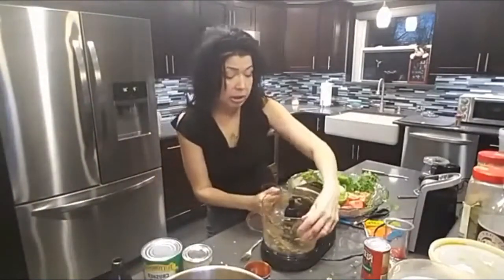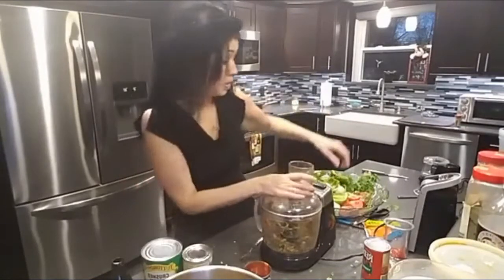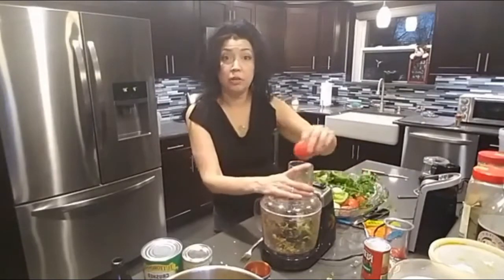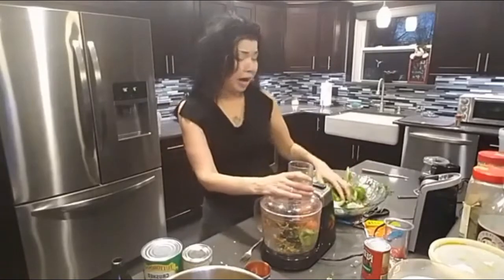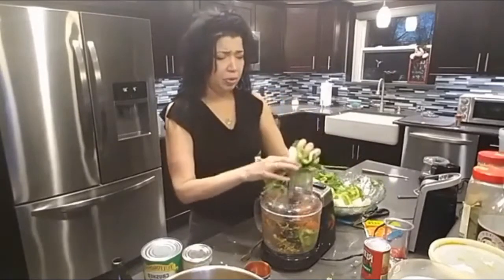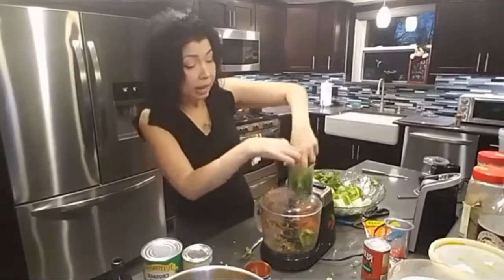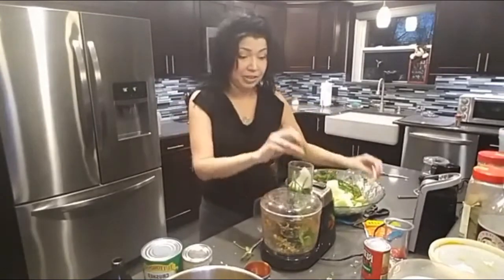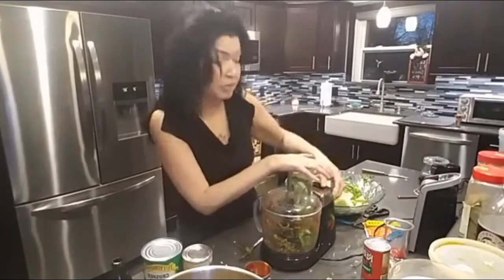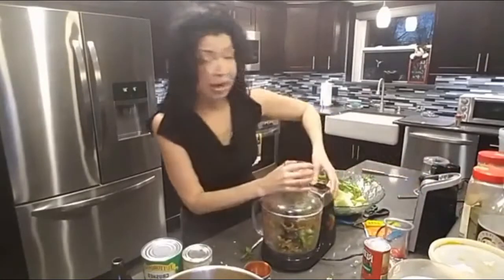What's great about this is you can put sofrito in soups. Some people rub it on their meat, some people rub it on their pork. I've seen people put it on chicken. I've seen so many ways that people use sofrito. And what's amazing is it's not only Spanish people using sofrito now — a lot of different nationalities are starting to use it. And if you think about it, it's actually the healthier way to cook.